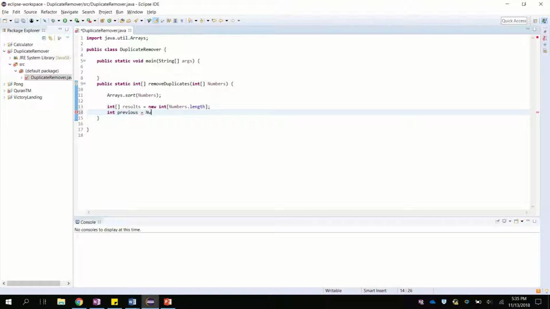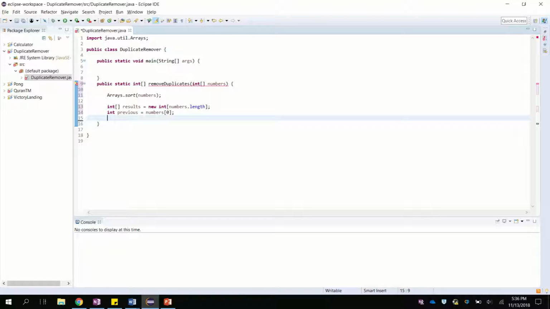So for now, you're actually just going to leave this as numbers and the first value in the numbers array, because that is the first number. That is the first number you're going to be checking with the second number, obviously. And since it's a zero-based index, the number 0 is the first thing that comes.